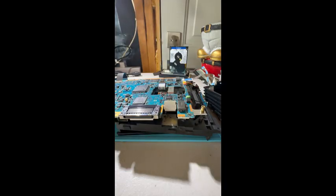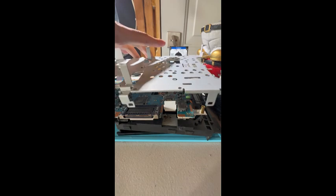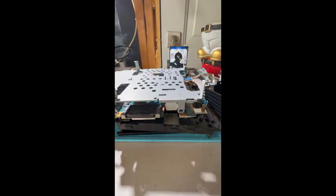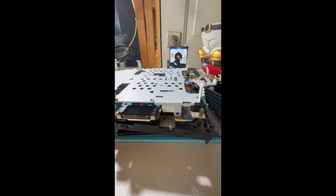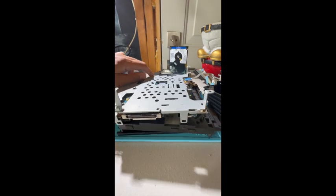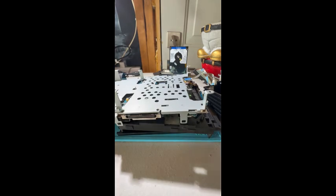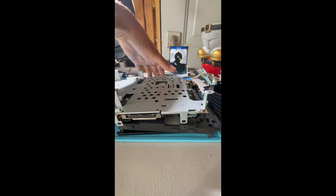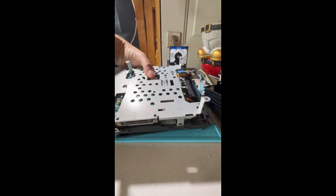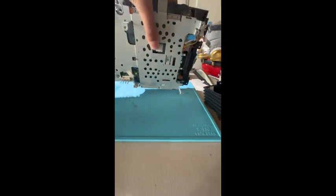What we're gonna do next is put the panel back on, and this is going to protect it while we flip it over to do the work we need to do. So if mine would just click back on, just like that, we can now gently, very careful with this step, flip it back over.